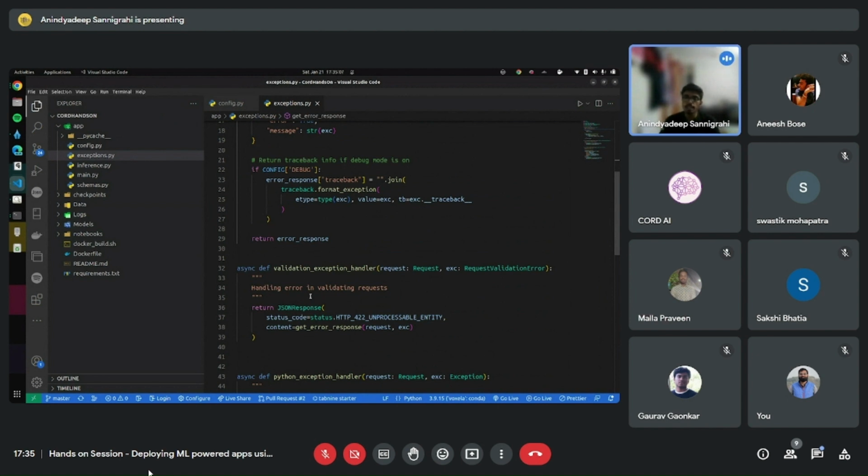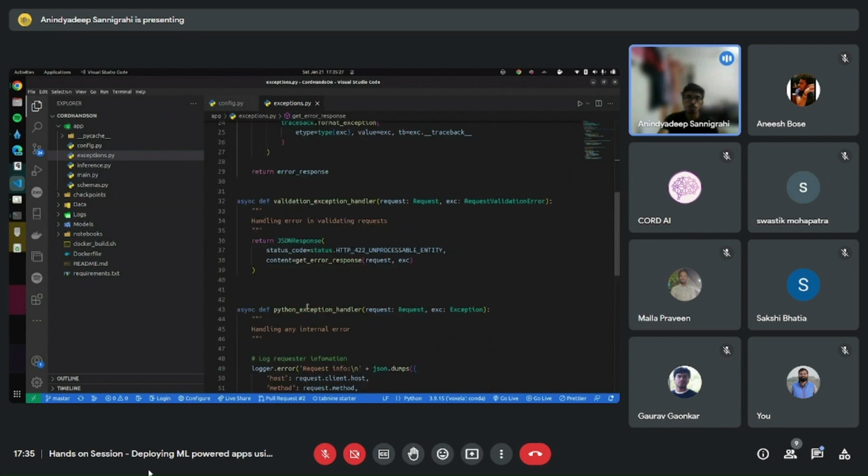In that case we'll be generating a different type of format, although during production all of those are maintained as a 404 error. But during debugging we try to see, okay, these are the exceptions for the different scenarios that we are having. So the exception file tries to handle all of those.